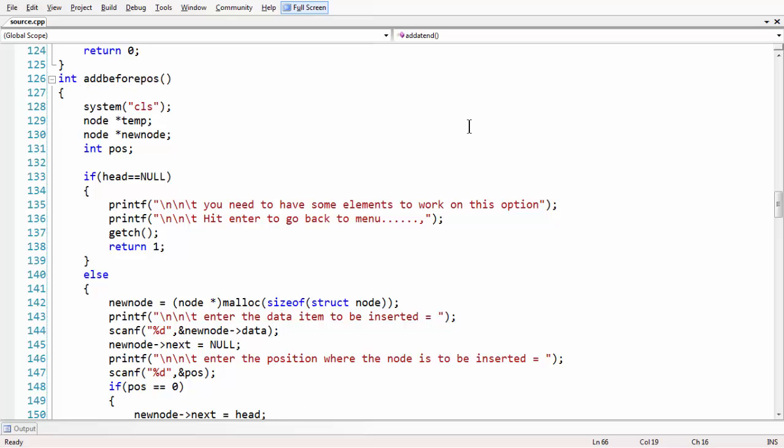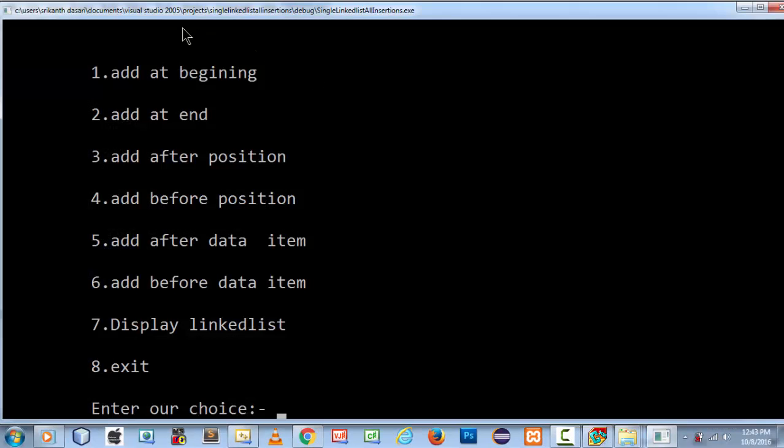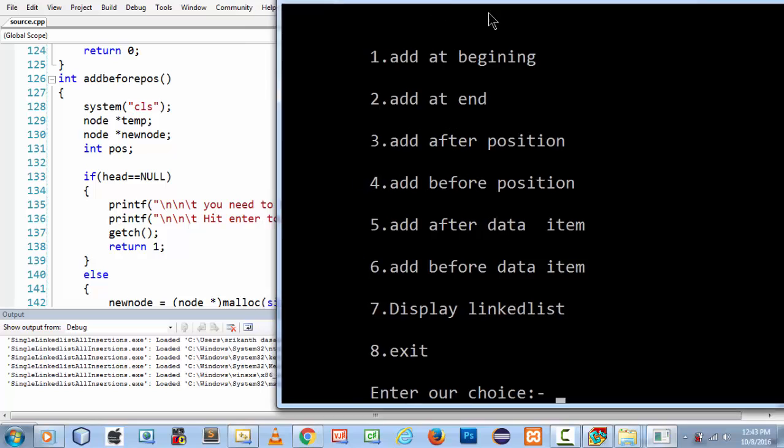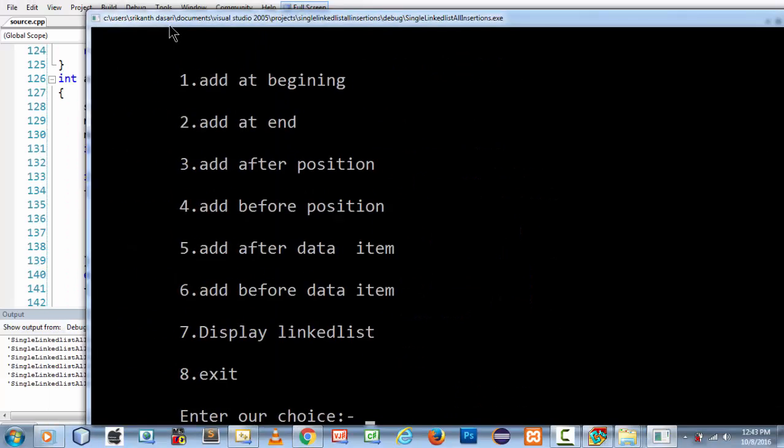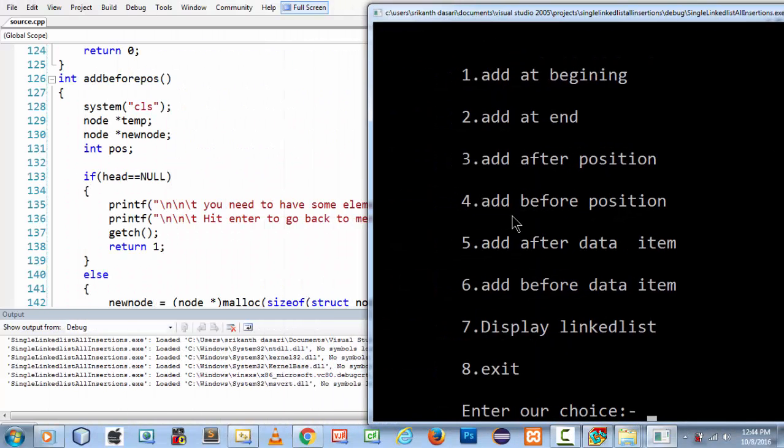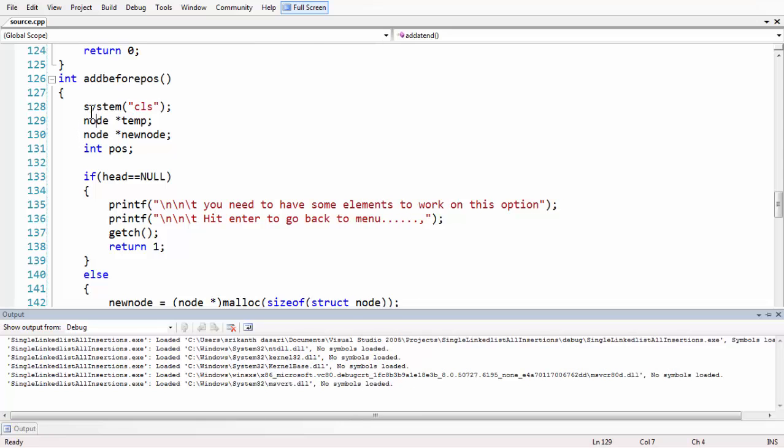We have just run that example, and this function gives that functionality here. So if you run the code, this fourth specific functionality, add before position, is given by this function here.